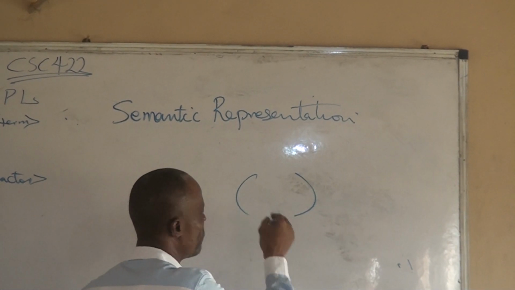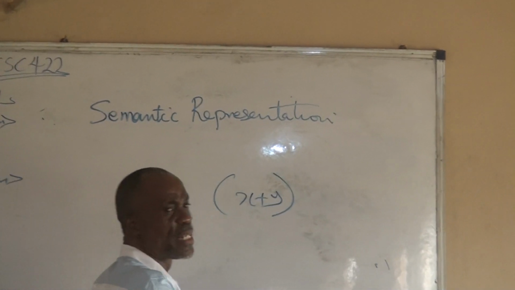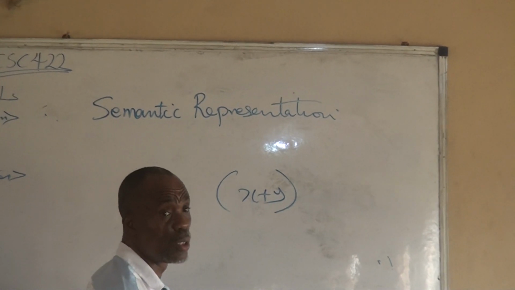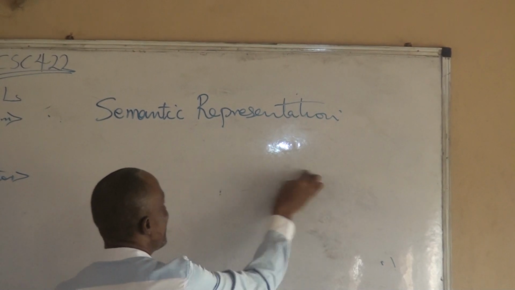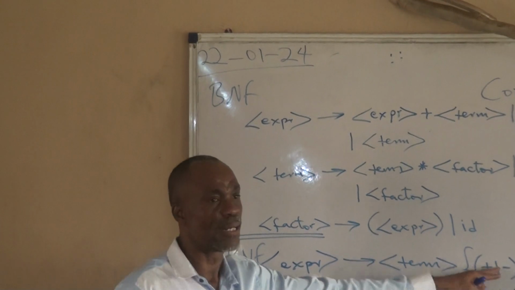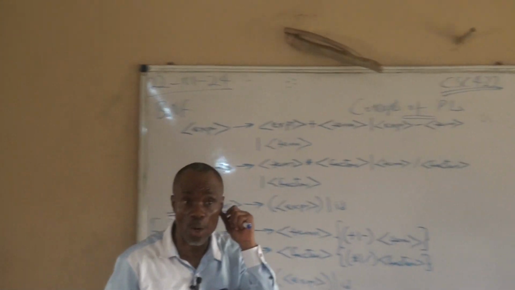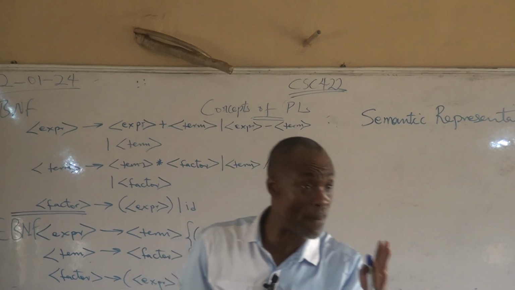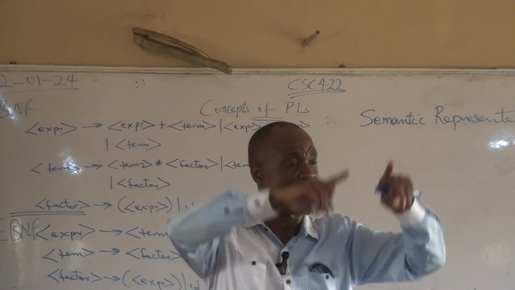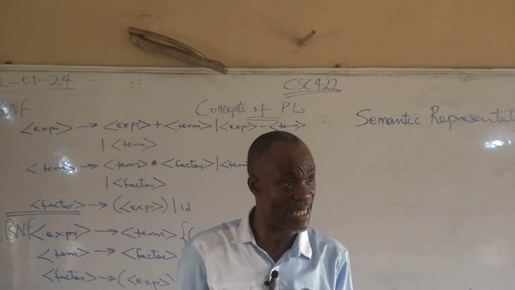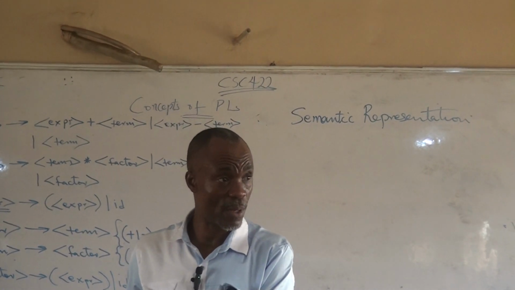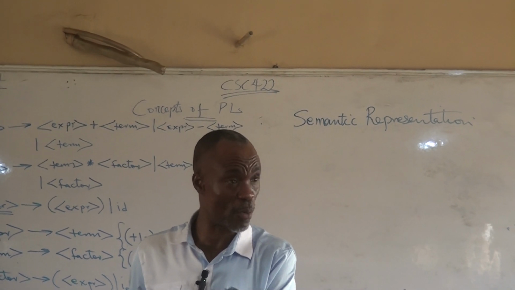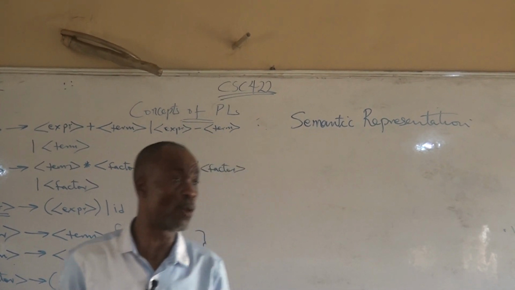Like I was saying, x plus y. You know, when it is in parenthesis, you do it first. Is that not so? If you have parenthesis and there's no bar inside, it has no special meaning. You can have one or more bars, that I told you now. But if you have a parenthesis and there's no bar inside, it simply means the meaning is not from formal representation, Backus-Naur form or its extension. Are we okay?